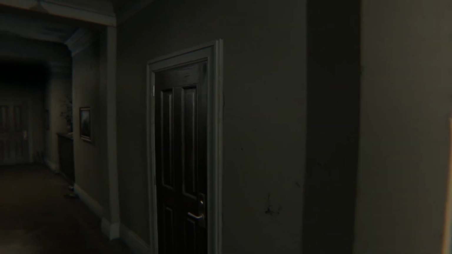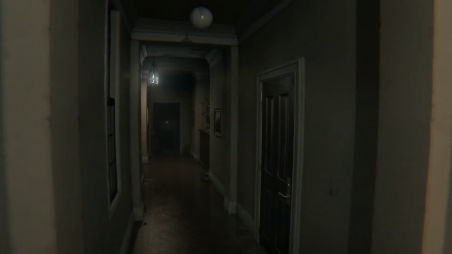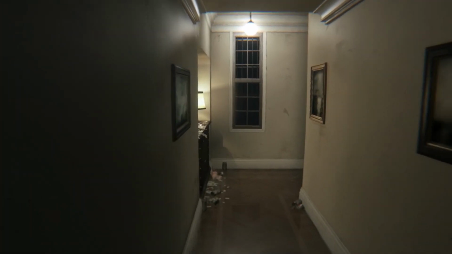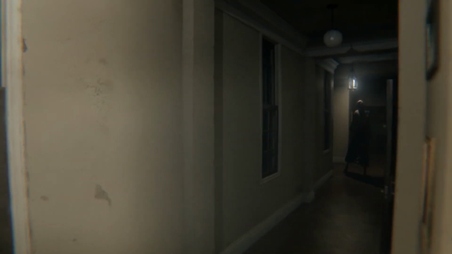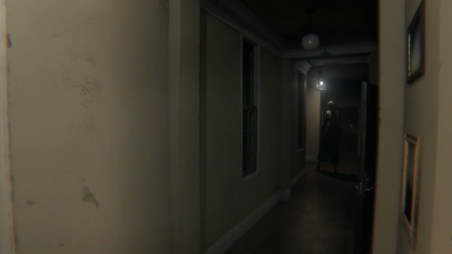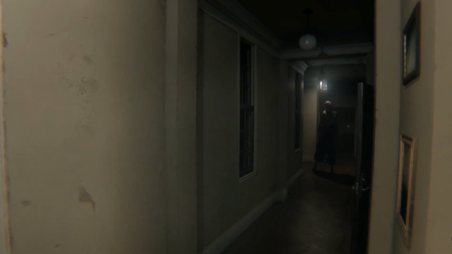And very early on you quite confidently walk through these halls expecting more slight jump scares to come in hand, but immediately as you walk around the corner you hear her crying and then it pays off with her standing right there in front of you. This moment is probably one of the most iconic moments out of this whole entire demo.